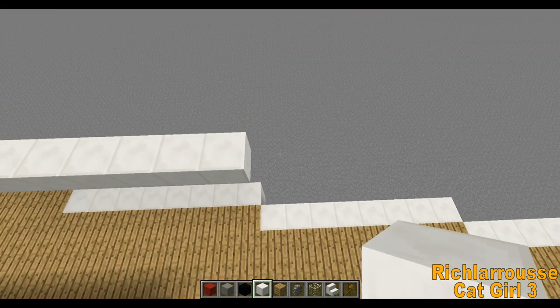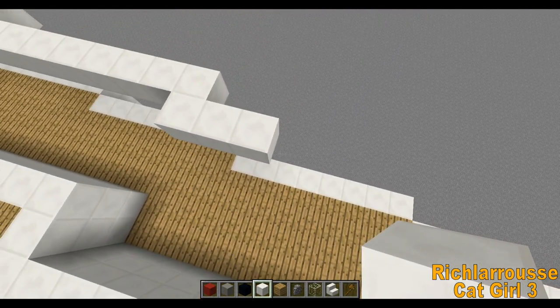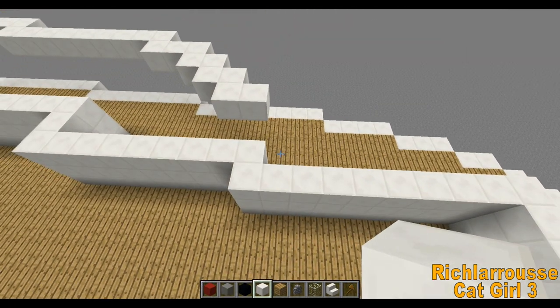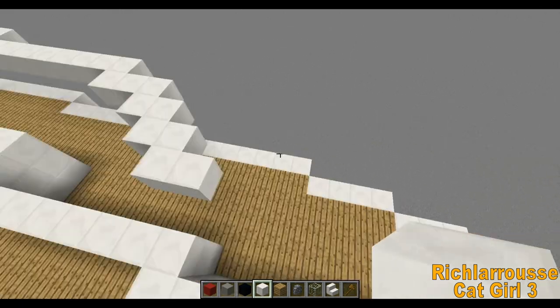And then we want, what do we want? We want 3. So 1, 2, 3. Like that. And then we want 3 rows of 2. So 1, 2, 1, 2, 1, 2. Like that. I think that's right. And then we want 14, but this could be 15.